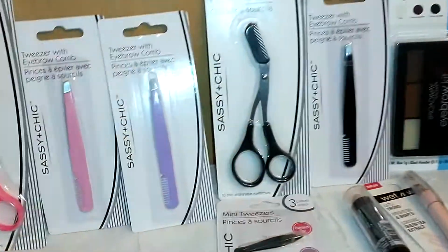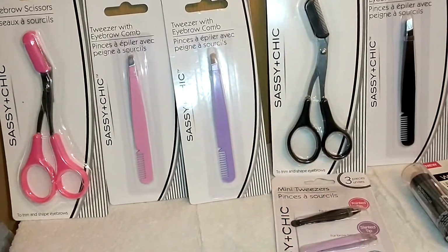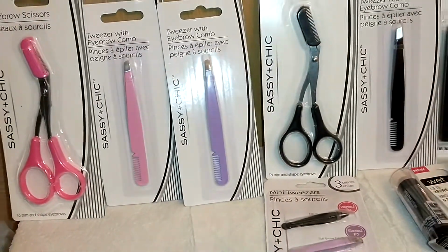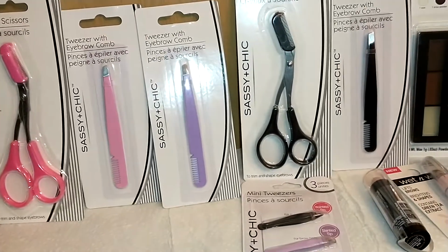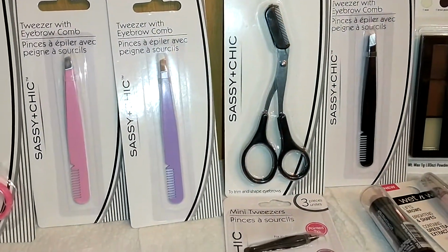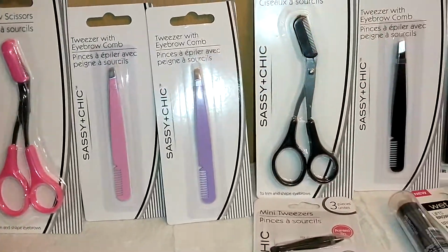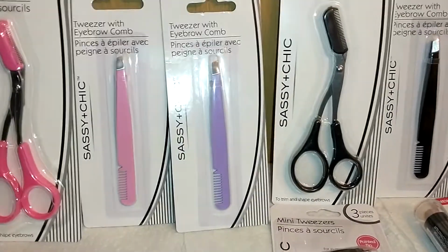All right, we're going to start with the eyebrows because everybody wants on fleek eyebrows. Okay, if you're not into microblading, can't afford microblading, whatever the case may be, and you're pretty sufficient, or you can look at the YouTube videos to see how, these are some of the items you might want to get.